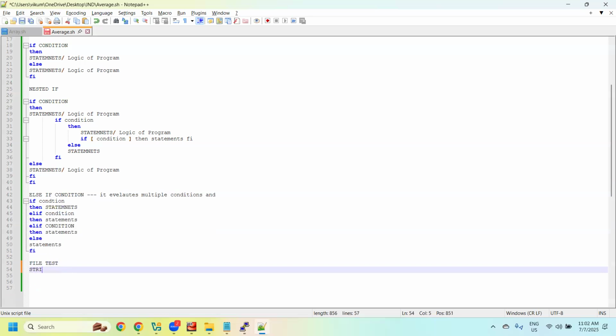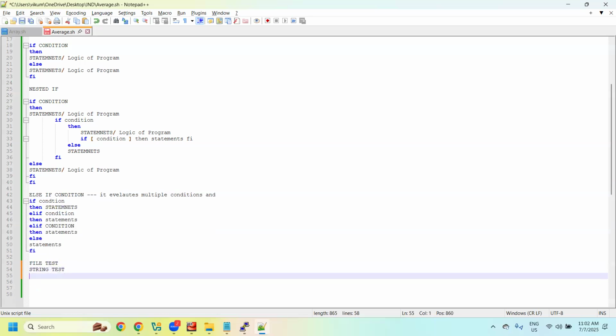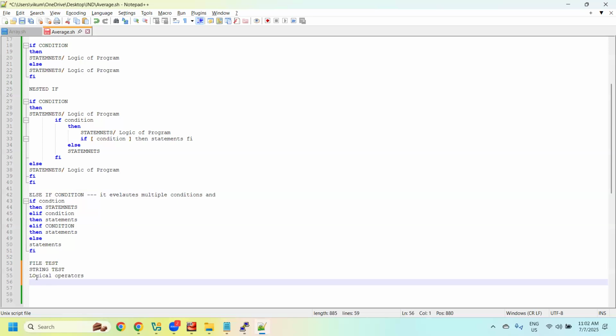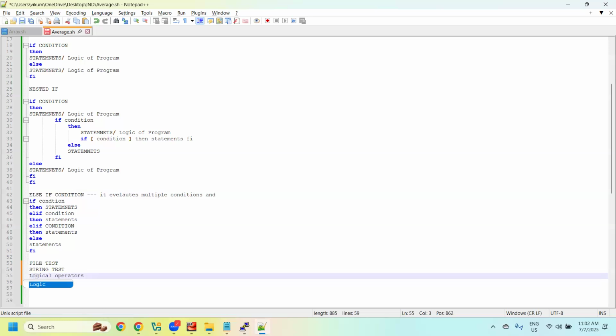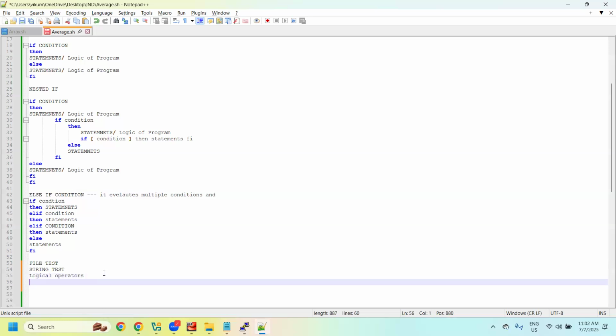Along with the file test, we have a string test, and also how to use logical operators. So along with the logical operators, file test, and string test, there is also a numeric test.